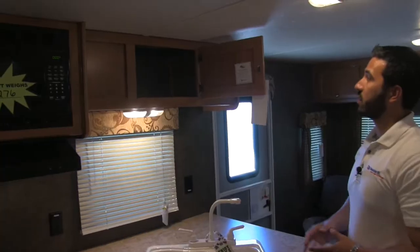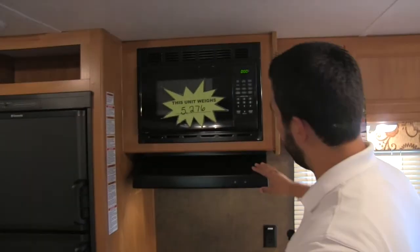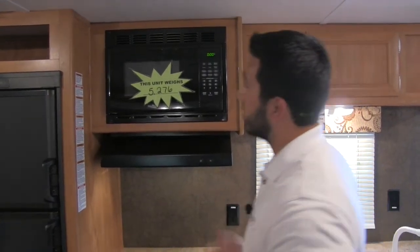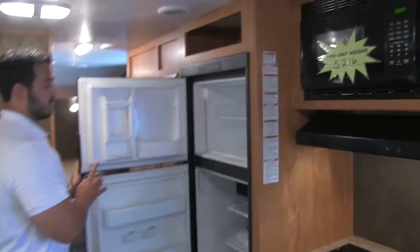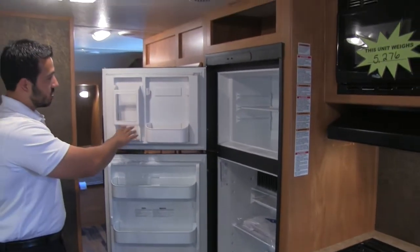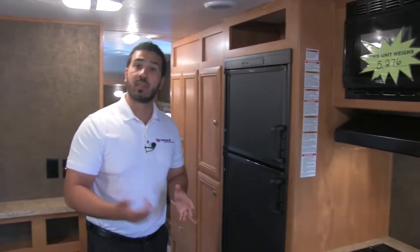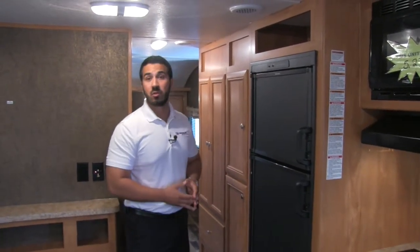There's also nice cupboard space and good extra pantry space up here. We're going to have a light to help light up the kitchen, with a fully functional hood featuring a light and fan. Right above that is the microwave. This unit only weighs 5,276 pounds, so for its size it's a relatively lightweight and fairly easily towable unit. We're also going to get a nice large Dometic fridge and freezer combo with nice shelves for beverages and trays all the way across — plenty of room in there. It has automatic switchover, meaning it'll run off propane and electric; when you plug into shore power it automatically switches to electric, saving on your gas.